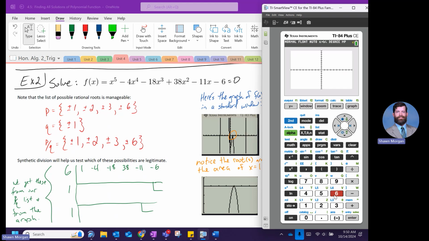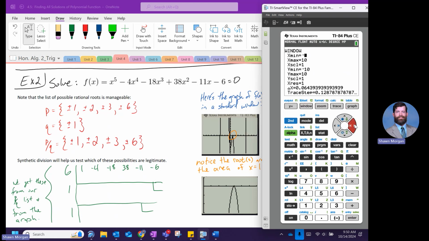And then I'm going to zoom 6. What does zoom 6 do? It jettisons the previous window that I had put up for the previous problem, which might not be appropriate for this particular example. And I'm going to look and say, oh okay, well, here's the graph of this function. Now, as we've practiced before, let's fiddle with our window a wee bit. For instance, I don't need to go all the way out to the left. I can sort of trim that down a little. Maybe trim it down to negative 6.